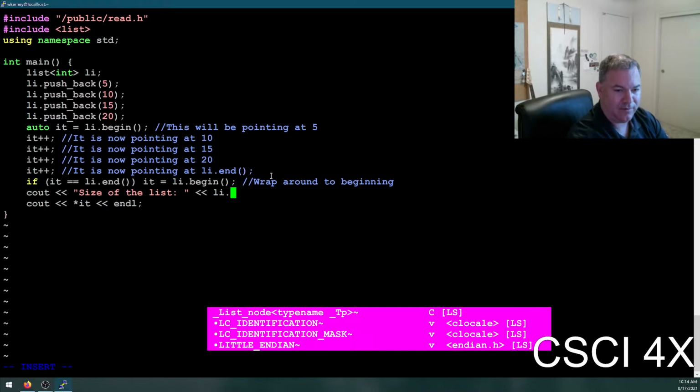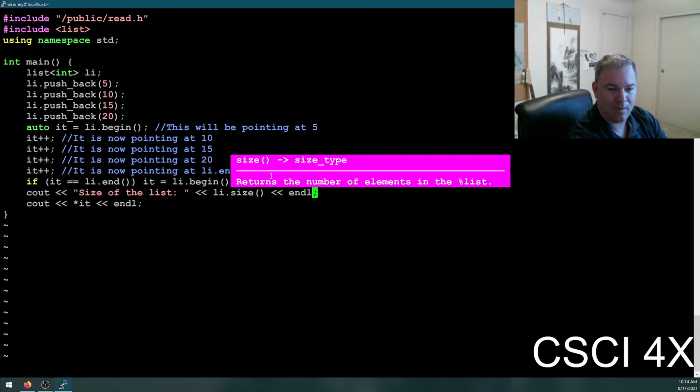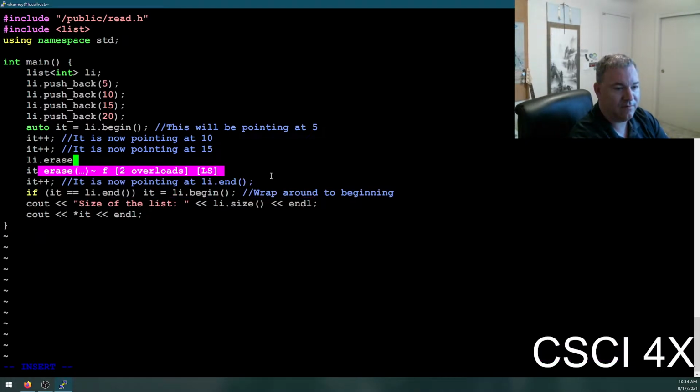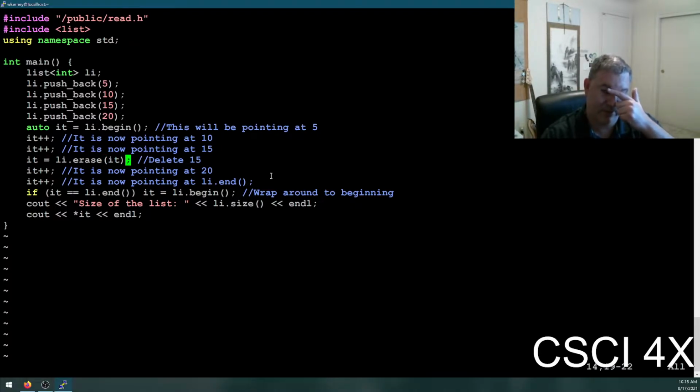If you want to get the size of the list, you do list dot size. We have 4 people in the list. Okay. And the only other thing you need to know to do this assignment is erase. So let's say we want to erase this fellow right here. We're going to do list.erase, and we just pass in the iterator. That deletes 15, and we set the iterator equal to the result of the erase. So when you erase something out of a list, it returns an iterator to the next element in the list.